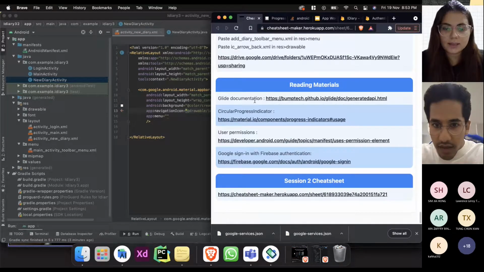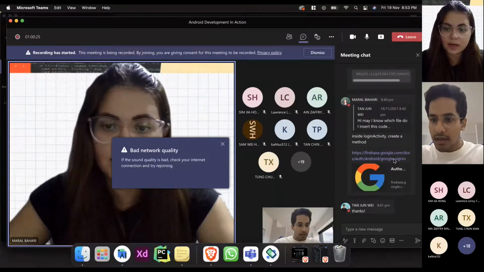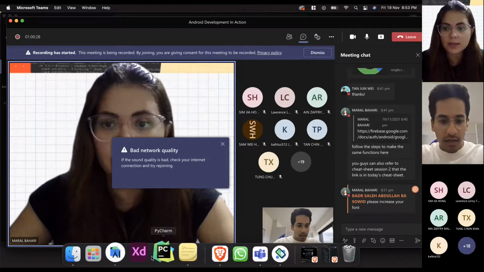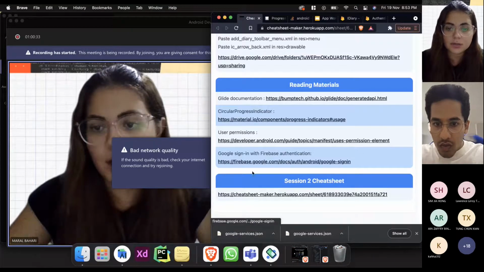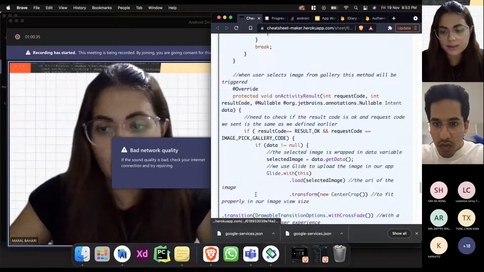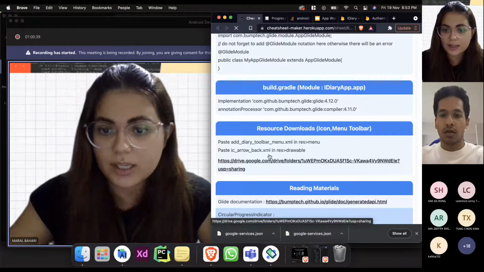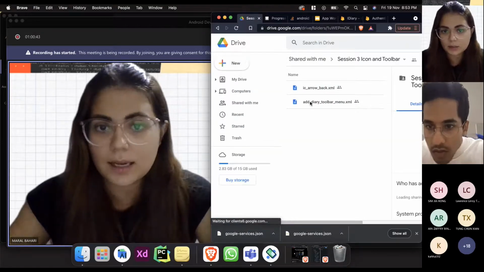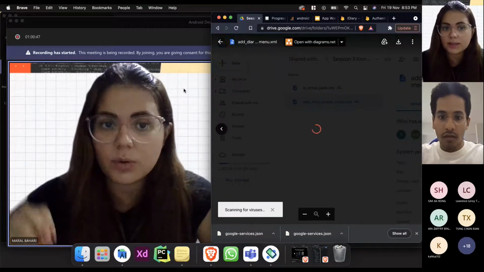Yes, guys, I sent the link of the cheat sheet for today's session, which contains our cheat sheet from last session. So last session, we shared with you some of the icons, images, and menus that we use in our project. Please go to the cheat sheet that I sent today, find the previous last week cheat sheet and download them. However, today's material is also provided in our cheat sheet.